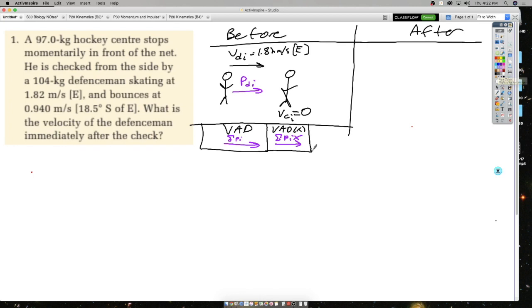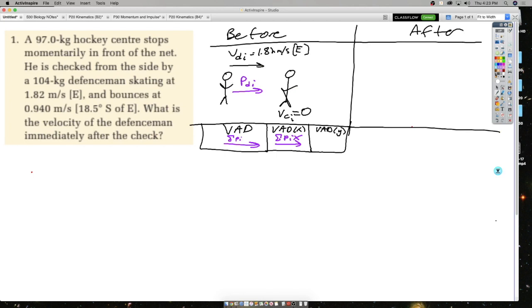And finally, in the y-axis, add all the y components together. And yes, there's none. So there is nothing to add so that the resulting momentum in the y-axis is 0. Okay, so initially there's no momentum in the y-axis. Let's look now at after. Right away, if I just said there's no momentum initially in the y-axis, we know there can be no momentum finally in the y-axis. Okay, so any y momentum that appears in one of our objects must end up being canceled out by the y momentum of some other object.